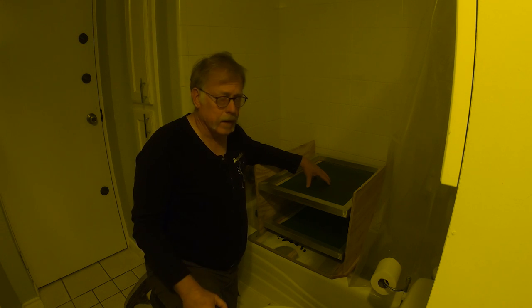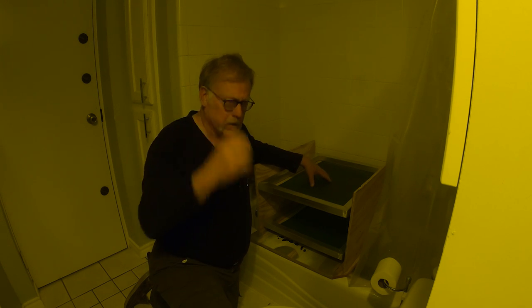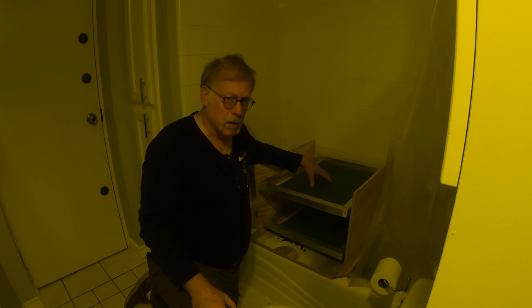We're going to take it out to the dining table and put it under the light that we showed you here just a little while ago. So we can only do this under yellow light. I'm going to turn the lights off in the other room, and you'll see I'll be fumbling around, but then I'll get it all sorted. But right now we're going to take it out under low light.